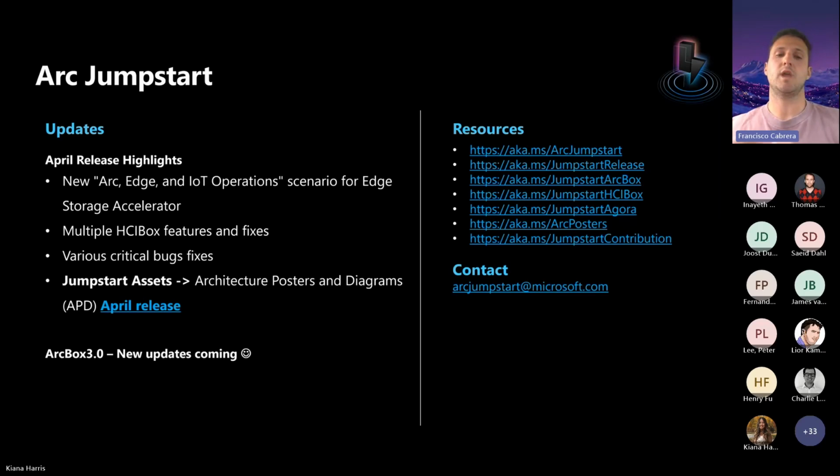So for this specific release, we added a new Arc extensibility model architecture diagram. We added 3 new ESA individual architecture diagrams, so ESA, Edge Storage Accelerator. We added 4 Azure AI Video Indexer enabled by Arc specific architecture diagrams there. And then for the flow pattern diagram that we have for AKS Azure Essentials, we added the new ESA option. Just as FYI, all the posters are being provided in both PowerPoint and PDF file formats.